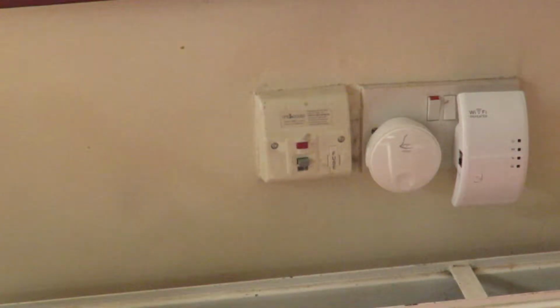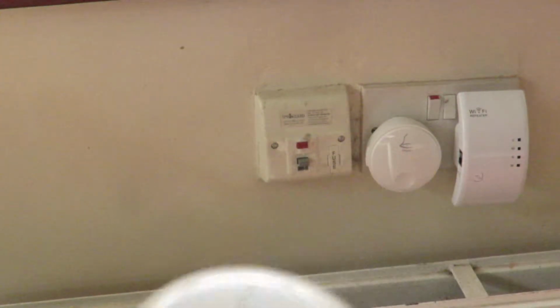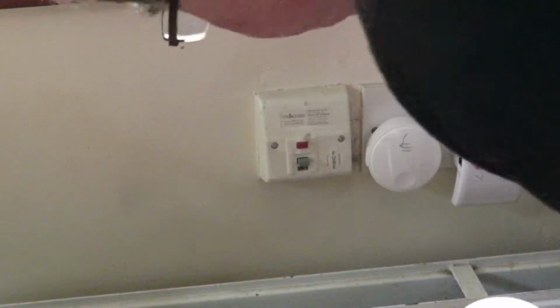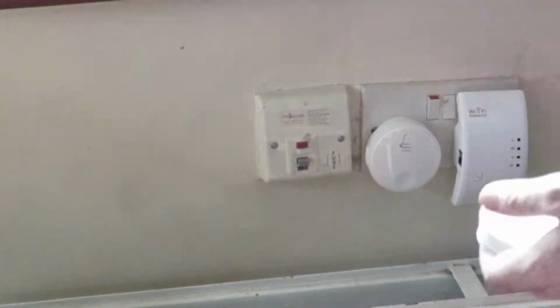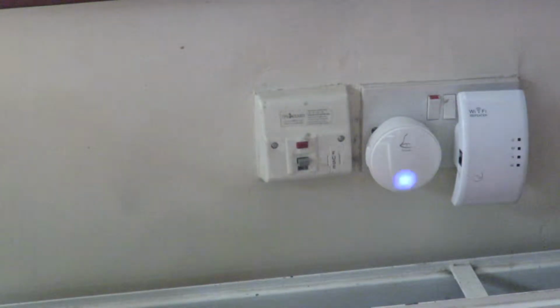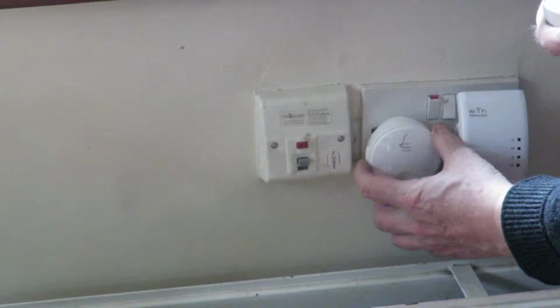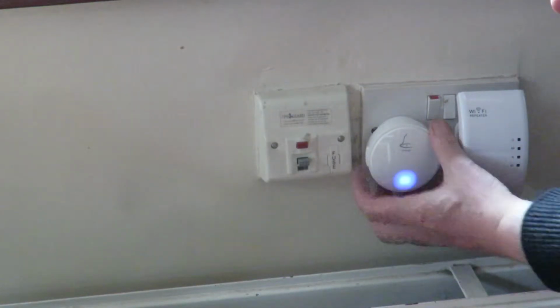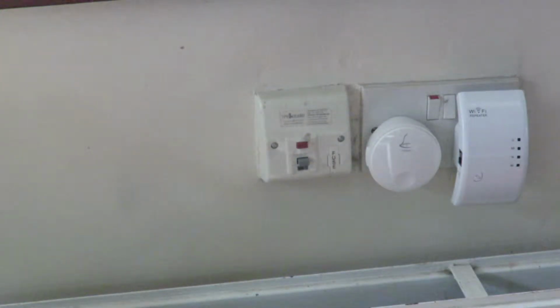So I got it plugged in here next to my Wi-Fi booster for the courtyard. And you can see if I press it, okay, that's a pretty traditional one, which will actually do, but let's try some different tunes. Phew, well that's not 38, I think I've had enough. They're absolutely crap, aren't they, apart from the first one.